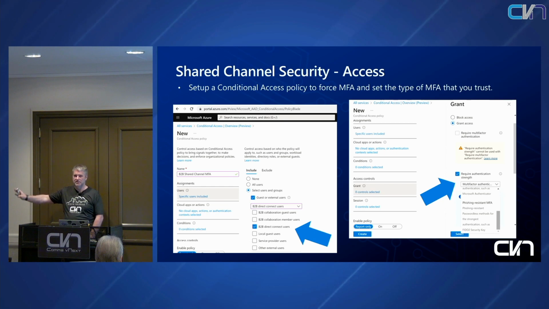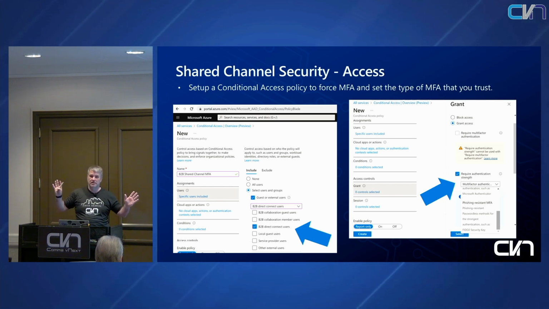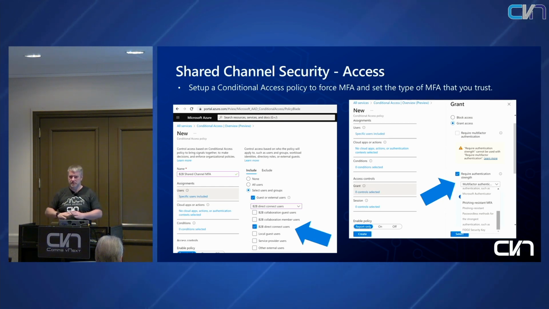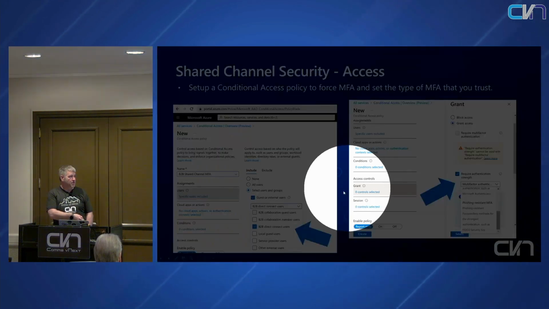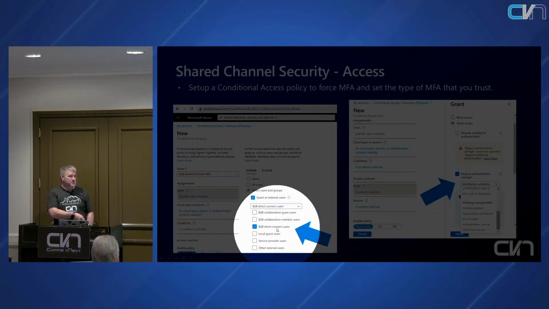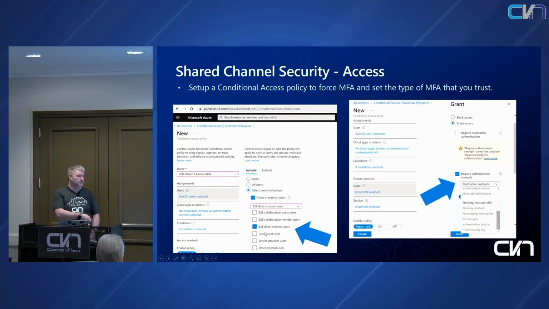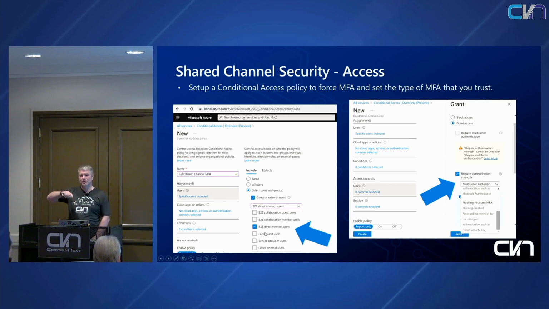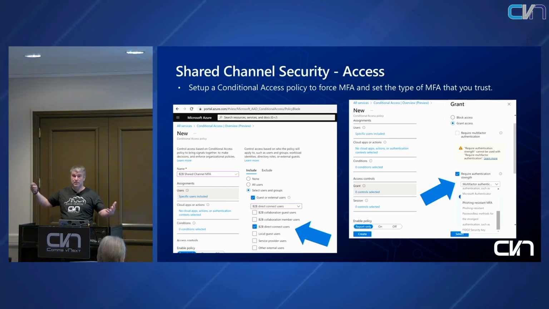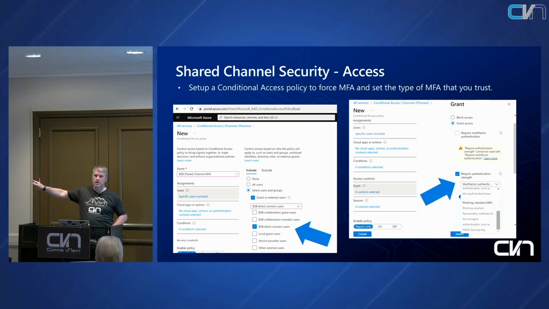They're allowing SMS, and we're a defense contractor, and SMS multi-factor authentication is terrible because someone's going to try and clone our phones. So I can come in here and create a conditional access policy, and B2B Direct Connect users is in there as someone that I can apply a policy to. So those are the users from the other tenant rather than my own users. So I can make them their own policy when they come in.